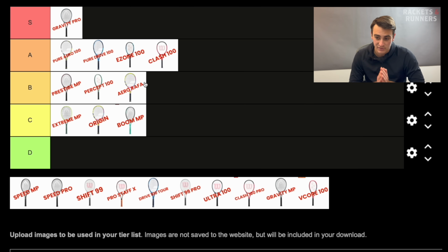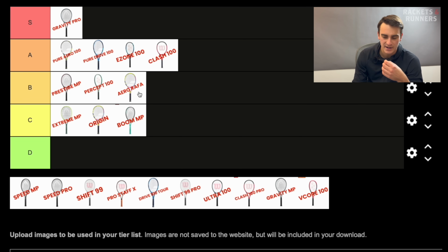It doesn't have spin grommets like the Extreme does. As you can tell, I'm kind of a hater of spin grommets, but also I just find that the racket has a better overall flex and feel. That being said, the feel on the Aero Rafa is definitely a little dated because it's the Aero Pro Drive layup, and you can definitely feel that. This racket can get jarring pretty quickly, so for those of you who have discomfort issues, I would just avoid it altogether. I don't think you can salvage this thing's comfort by putting a more comfortable string or a poly at a lower tension or whatever.